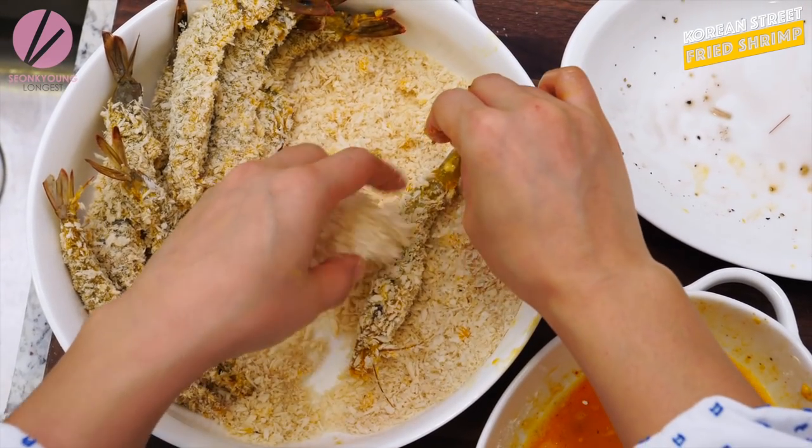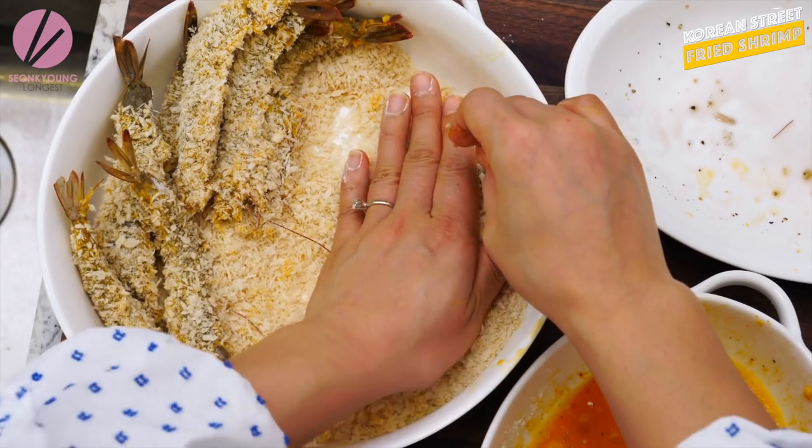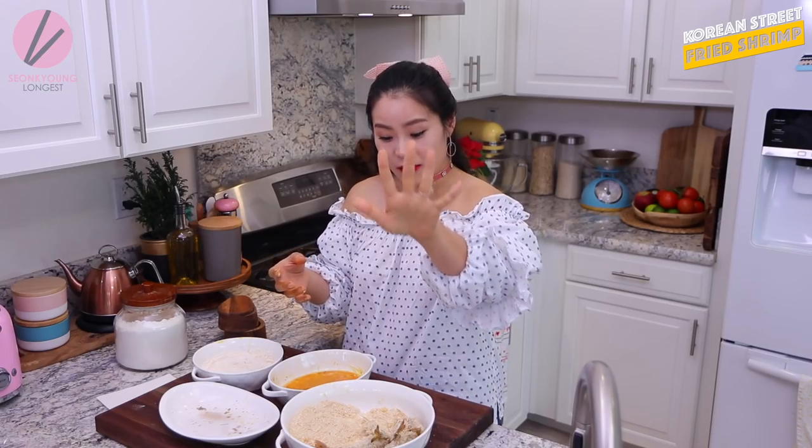So trying to grab only the tail part of the shrimp and keep that part clean, not breaded. The other tip to bread them really nicely is using only this hand with the panko and the flour, dry hand, still dry. And the other hand just wet ingredients, so your hands will keep it clean and not making super clumps on your fingertips, okay?